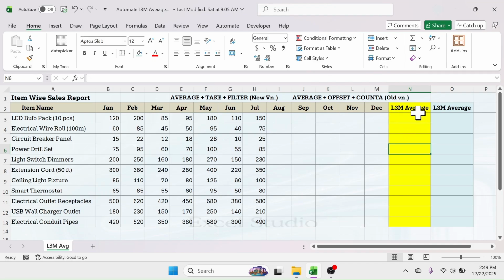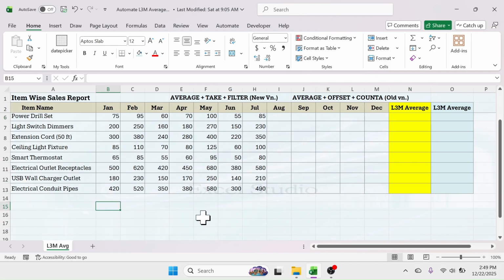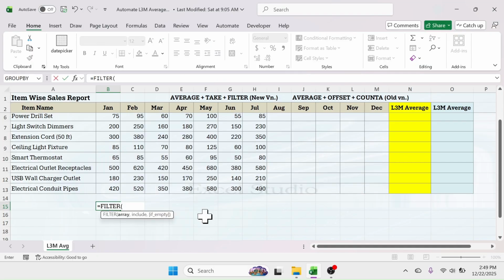Before using the combined function, first let me explain what every single function does. Here in this cell, let me use the filter function: equals FILTER, open bracket. In the array of the filter function, select this sales quantity range from January to December. Then put a comma.